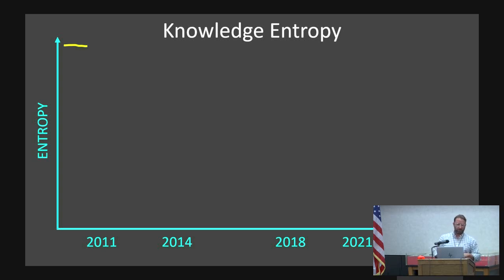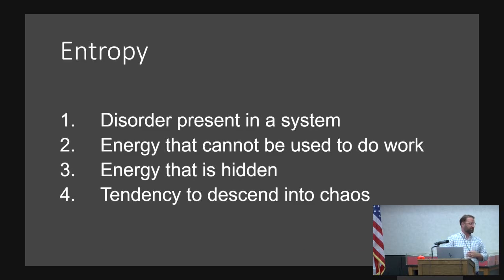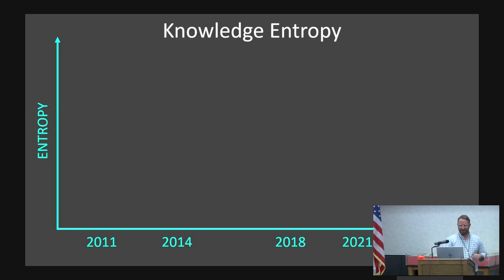So when I joined, and again, you can see the timeline on the bottom here is similar to the one on the previous page, showing just my history. When I joined, the entropy was very high. The organization, and going back to this slide, there was a lot of disorder present in the system. There were a lot of things hidden, right? That file cabinet with the hard copy procedure was now hidden in somebody else's office. So the entropy was very high.